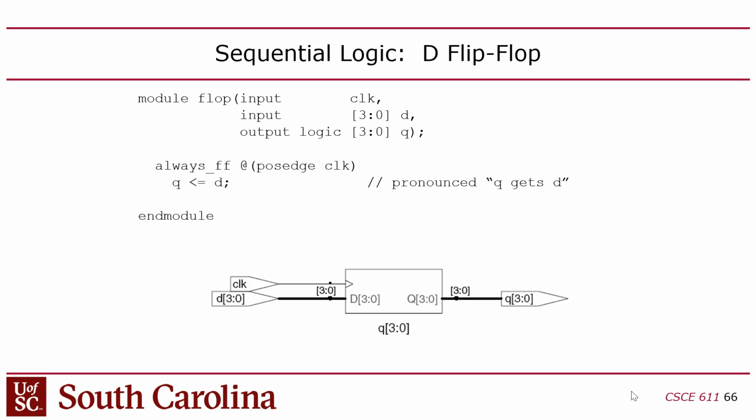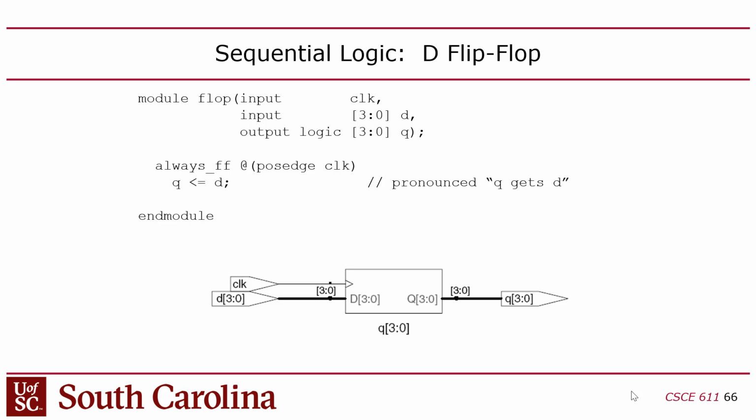This is something else that's unusual about this language. Okay, so this is saying on the positive edge of the clock, Q gets D, meaning that Q is going to stay the same value all the time, except on the rising edge of the clock, when it will sample whatever D is and move it over to Q. Did you guys cover flip-flops in 211? Do you remember that? Okay. So this just creates a flip-flop.